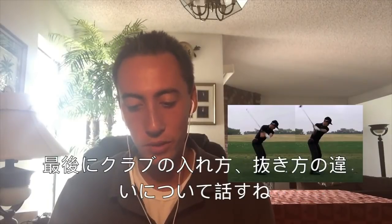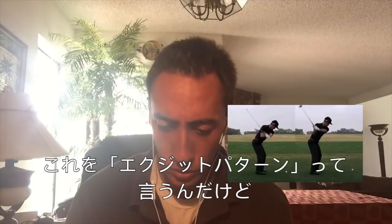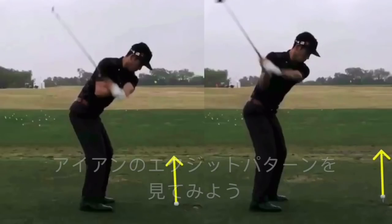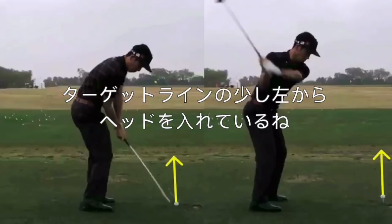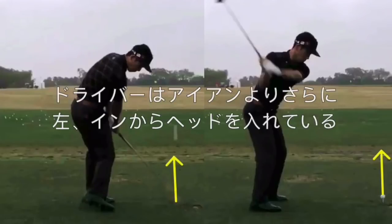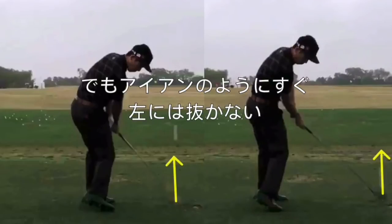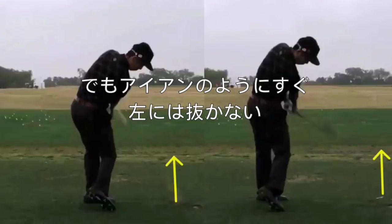The last little difference I want to take a note of is basically just exit patterns, okay? So again, let's draw these lines real quick. So this is the ball target line again that we're drawing. Now let's just take a look at exit pattern with the iron. So as he comes in, he's coming in slightly from the left quadrant, and then we're going to see him immediately exit off that line. Now with driver, we're coming a little bit more from the inside quadrant, but the next frame he's exiting off it, just not as much of a degree as he would with the irons, right?